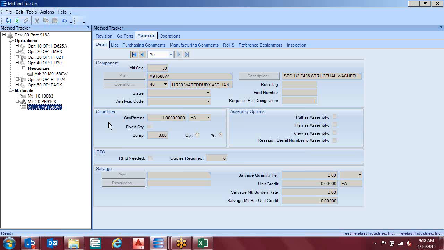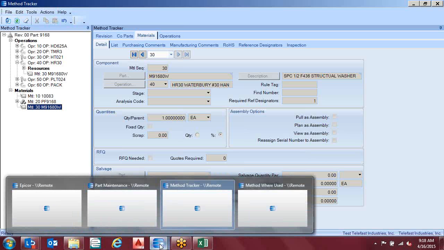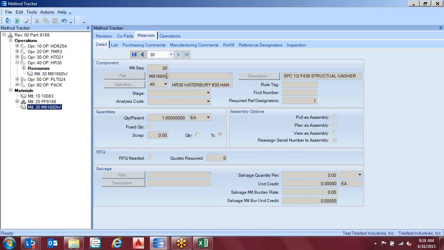Okay, so one of my other questions, and I don't think it's currently happening, is when the guys are putting the washers on the bolt, I don't think any of this is ever getting removed from inventory. If the washers were set up as a backflush part, they'd be removed from inventory when you reported that you did operation 40.